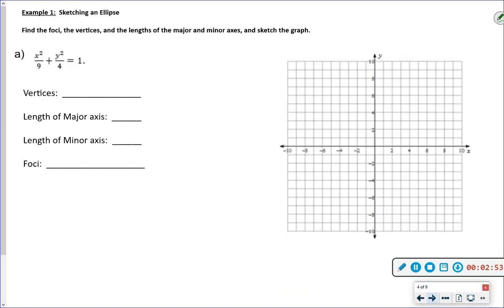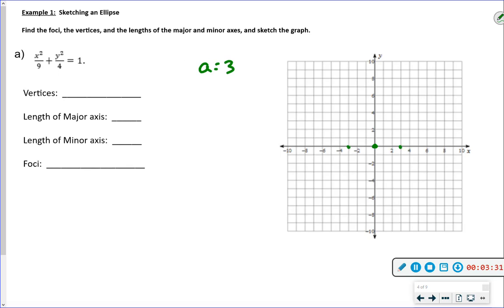All right, let's try one. Now, I gave you one to start off with. The center is at 0, 0. How do I know that? You look at the numbers with x and y, just like circles, just like parabolas. I look at what's with x and y, in our case 0, 0, so I don't have to worry about switching signs and parentheses or anything like that. Now, easy enough. 9 technically is a squared. Again, I don't even think, what's a squared, what's b squared? Who cares? 9's under x. I'm going to square root 9. Square root of 9 is what? 3. So we're going to get technical. A is 3. It's under x, so 3 right, 3 left.